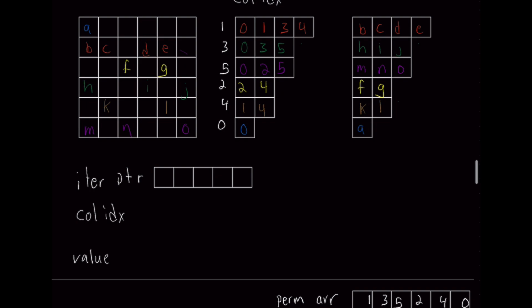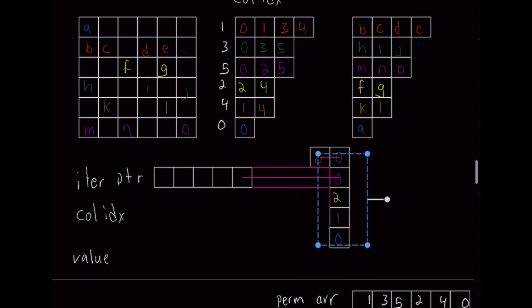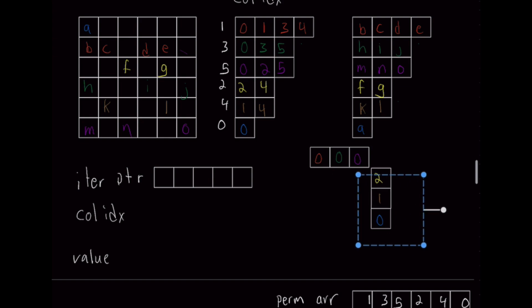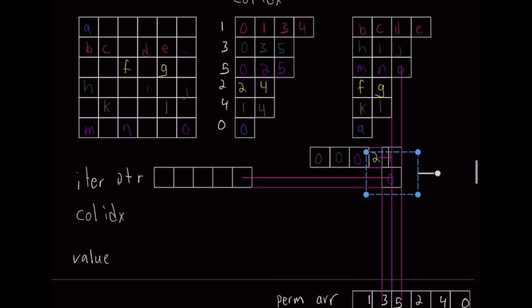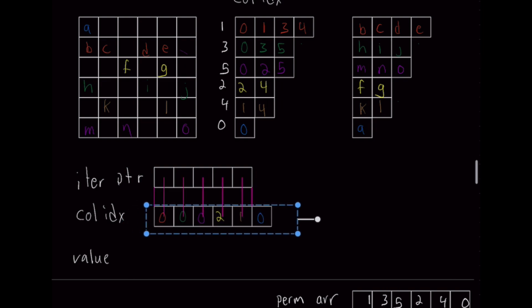So let me extract the first column. The first iteration starts at 0. And the next begins at 6.